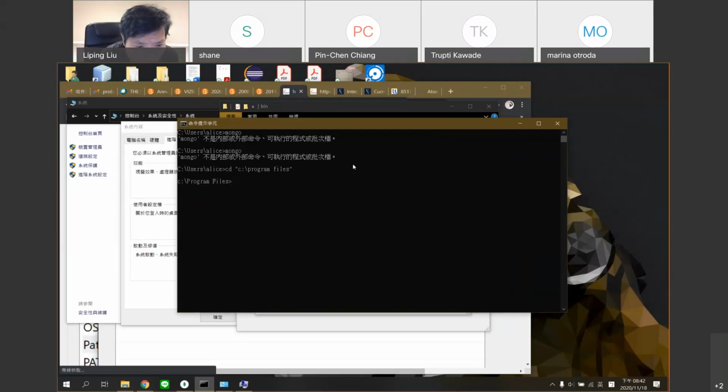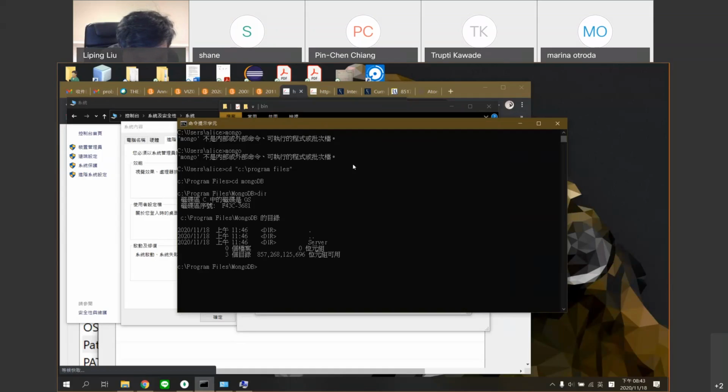Now you type cd again, and then MongoDB. Okay, and then enter. Then type dir. Enter.